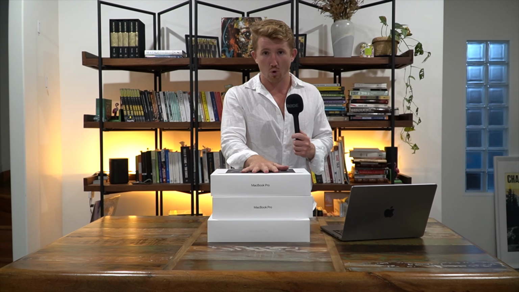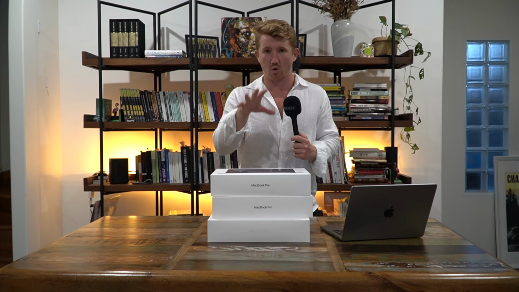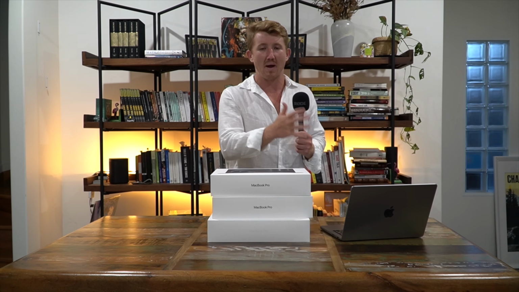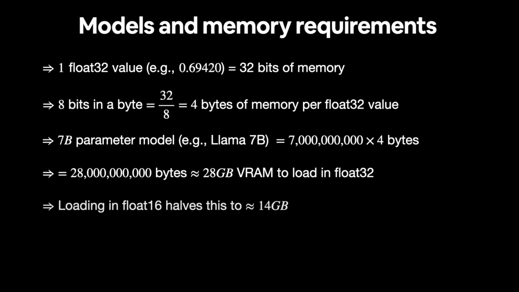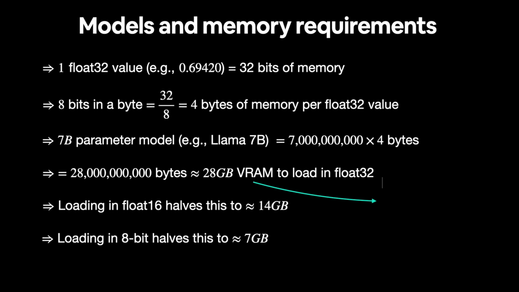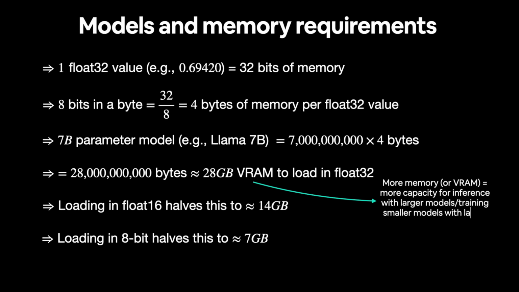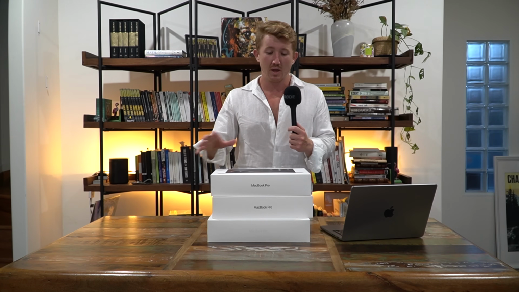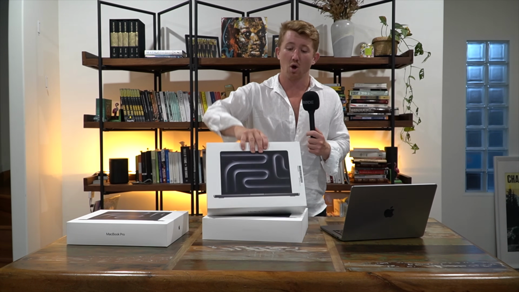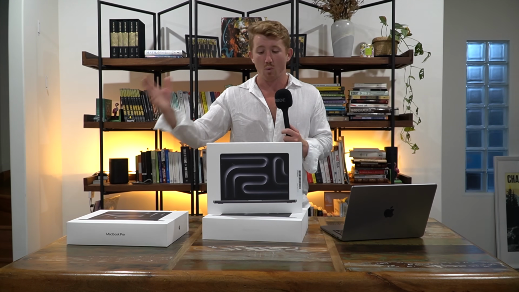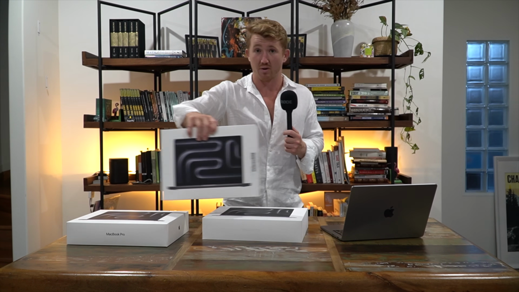So the more GPU cores you have, the more numbers your computers can crunch. And machine learning algorithms are all based on just finding patterns in numbers. And the more memory you have, the bigger the model you can store in memory and crunch numbers with. And the bigger the model you have, the more parameters it can use, the more patterns it can find in data. Now that's a big, broad overview, but essentially more GPUs, more memory equals better. So if I was to place a bet on which one I think would perform the best out of all these 3, of course it's going to be the M3 Max, but we're probably all not surprised by that. We're going to find out with the tests.